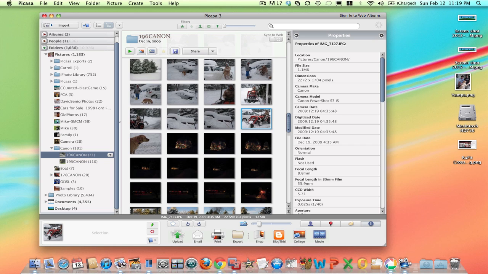All right. So that's just some of the things you can do with Picasa. And again, it runs in Mac and Windows. So now I have the photo that I can use in my web. So you might want to download this. This could be a handy tool that you could use throughout the semester.